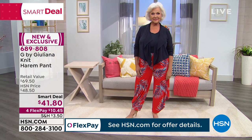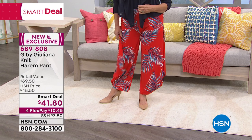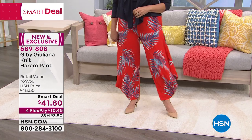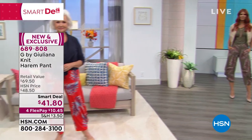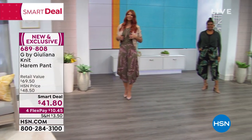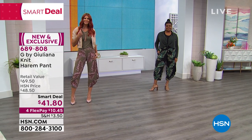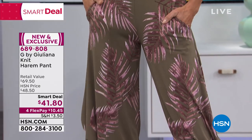If you pick up the average, it's 24 inches in length. If you wanted petite, it's 21 and a half inches. You just pull it right on. On the prints you can't see it so much, but on the solids, the seaming details too — and this is another testament to the quality that you get with Juliana. That tailored look, even in something flowy like a harem pant, it's very important that it drapes the way that it should.